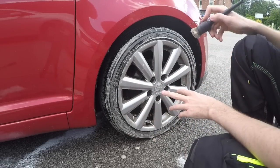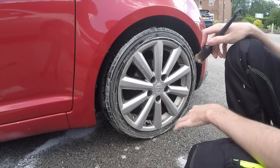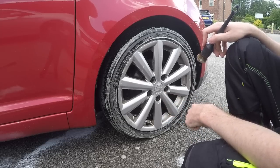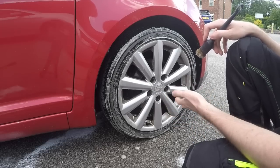Okay, so that's foamed up quite nicely on the wheels. I just hope it does clean them up a bit. So let's go on to the alloys now, and see if it does actually clean them.